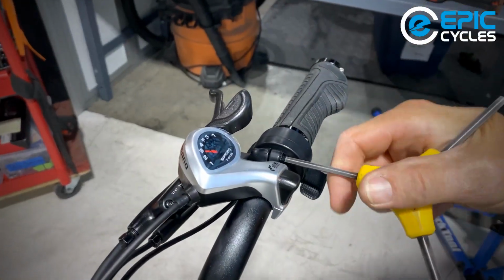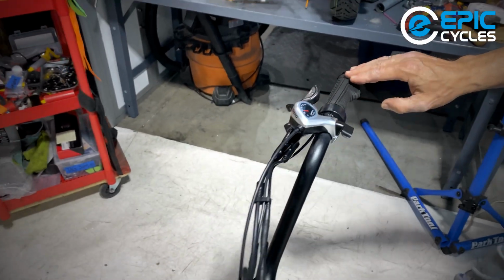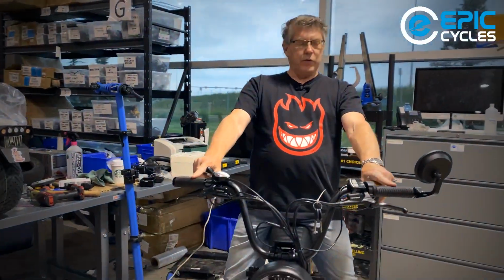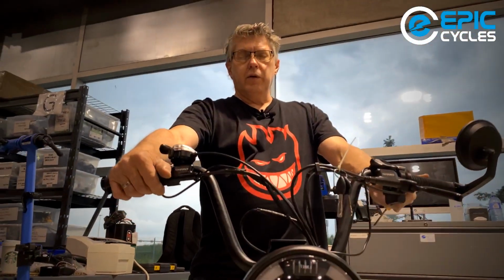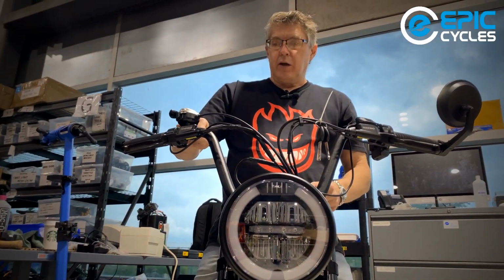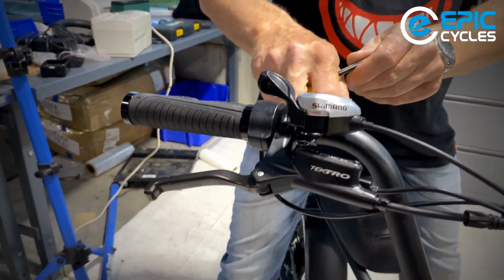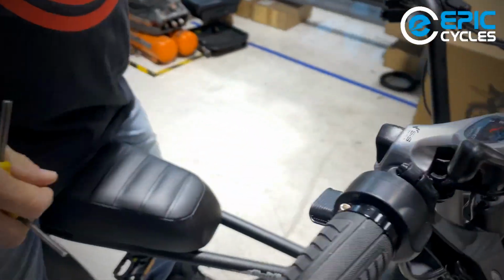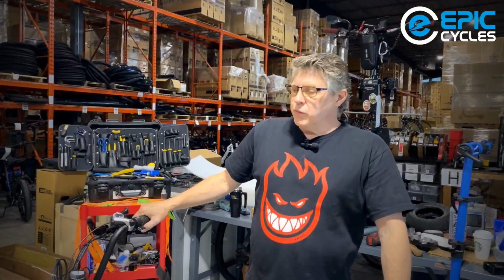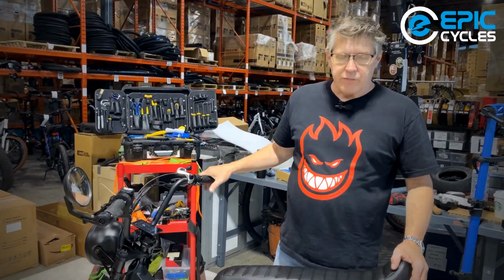I'm just going to loosen that. This I can do visually, so I'm going to just sort of lean back. I'm going to take a look at both of those levers, see the position of them, make them match visually, and then I'm going to tighten it. And that's good. Okay, well, one of the last things I'm going to check now that we've got the bars all set, we're just going to make sure the gears shift properly.